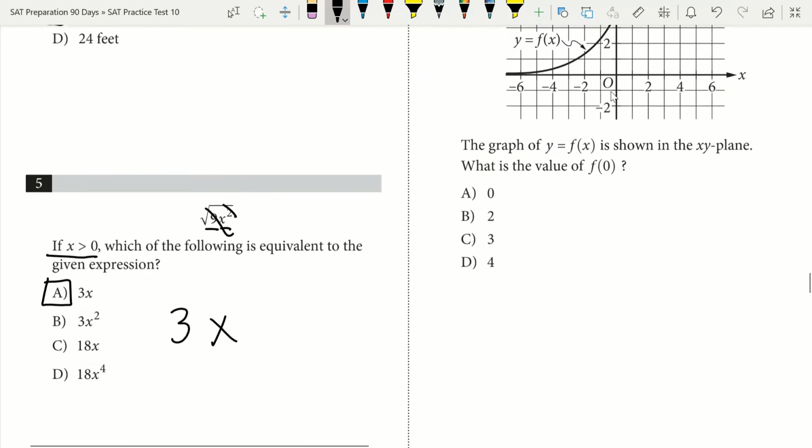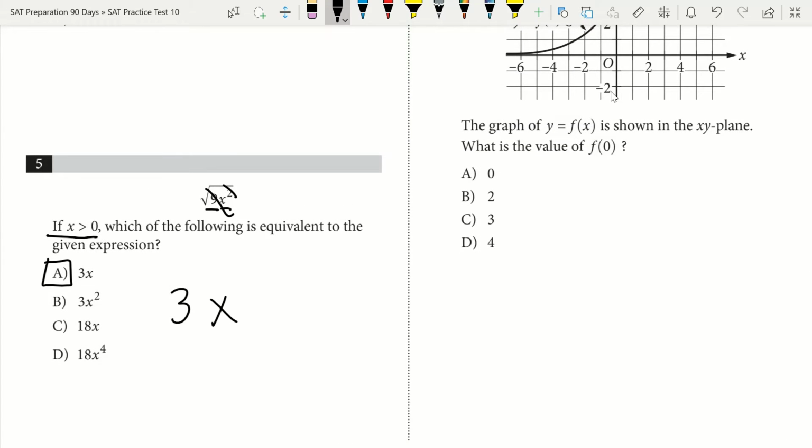So that one right there, not too simple, not too difficult. Just make sure that you understand square roots and squares and things like that, right? And another way that you could look at this as well is you could just look at it as that is equal to the square root of 3 squared.